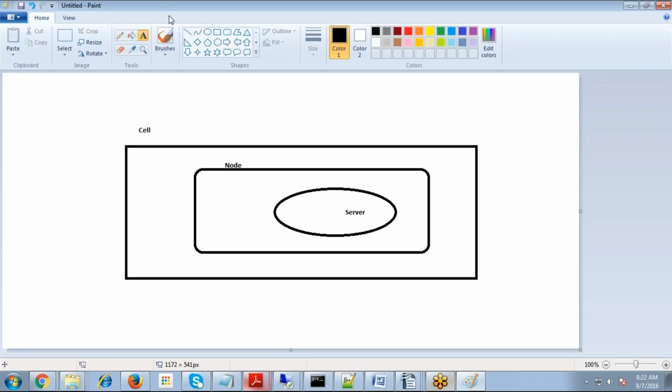So here we have three components. This is the cell level. For every profile creation, one cell, one node and one server are created, and each has different configuration files. So it is called the server cell.